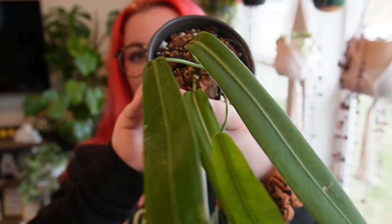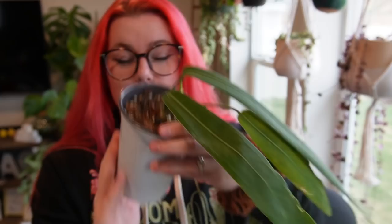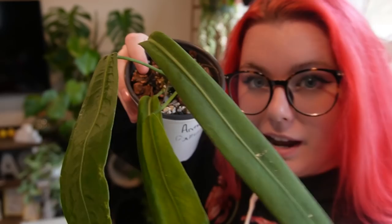But look, this is what it feels like to wait for a year or more to get a plant that you want. And you were just patient, and you just waited for the right time and the right moment. And this is my soul Anthurium pallidiflorum, the one I was always meant to have. That is such a good feeling. It feels like a really big payoff, honestly.